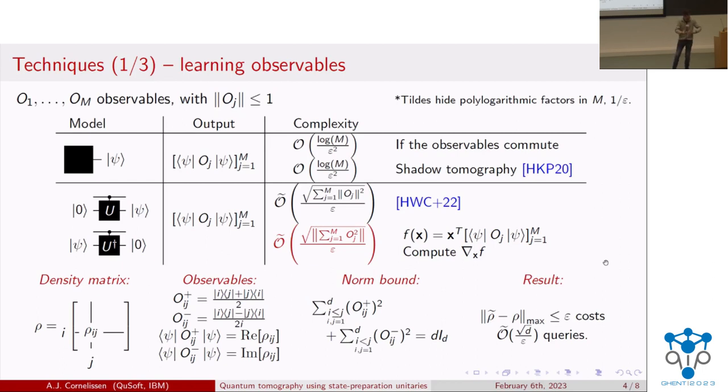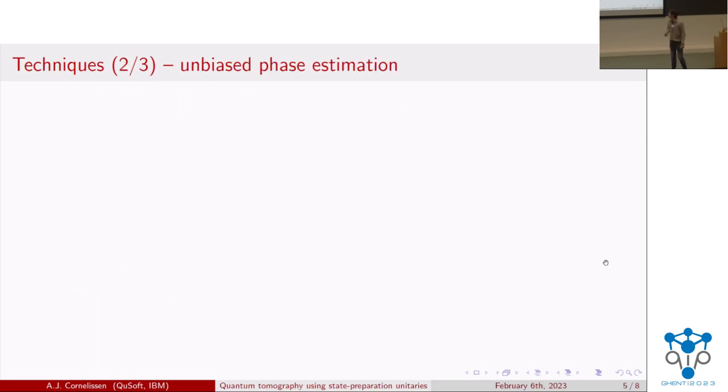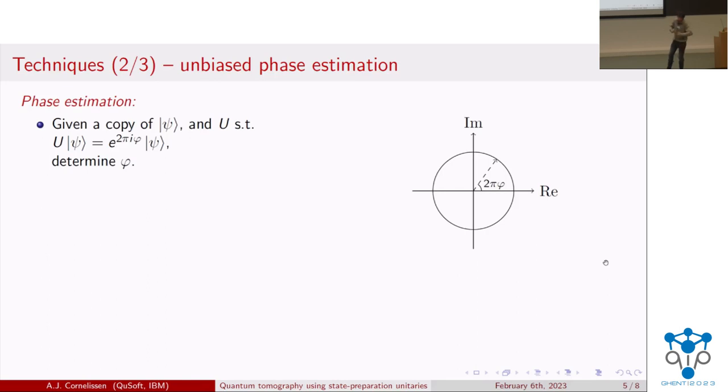To make this formal, what we should do is say that not only are we estimating each of the entries individually, but we're estimating each of the entries unbiasedly. Then we can make the statement that some entries will be under and some entries will be over, and make that more rigorous. So on top of this algorithm, we also want to make the estimation procedure unbiased. To explain how this works, I'm going to go to a simpler setting: the phase estimation problem, where you have some state and a unitary acting on it, you know that this state is an eigenstate of the unitary, and you want to measure the eigenphase.